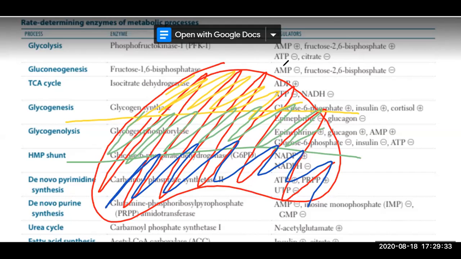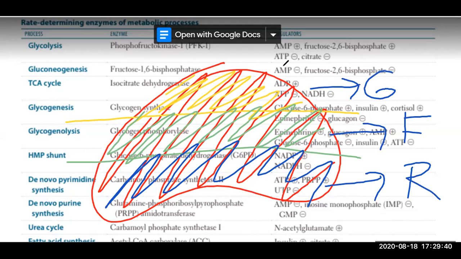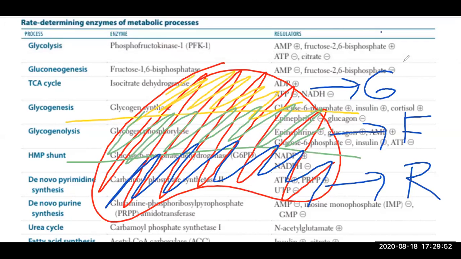So this part is G, this is F, and this is R. Very easy to remember. How? GFR. We study GFR in renal, right? So you can learn it by this GFR. These are the zones. This G is glomerulosa, this F is fasciculata, and this R is reticularis: zona glomerulosa, zona fasciculata, zona reticularis.